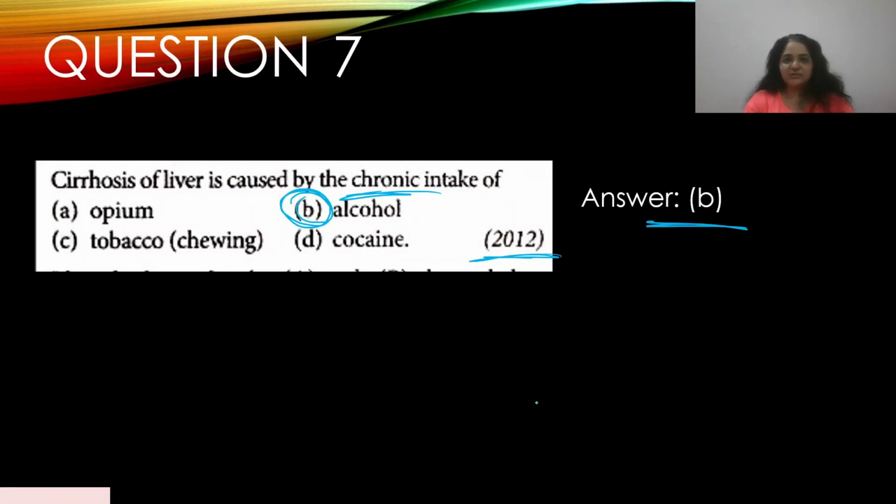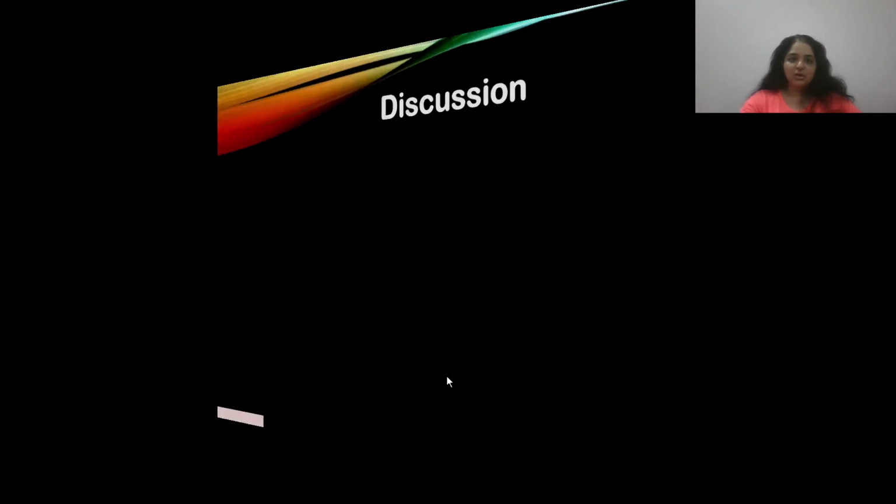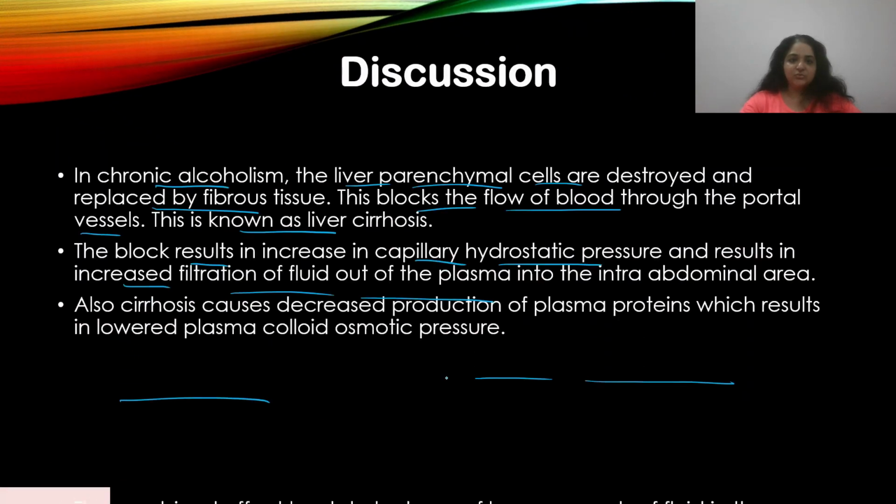Now, to answer your question, I guess we've answered that. I've just explained what cirrhosis of liver is, to help you better understand it. But this was a pretty direct question. If you see cirrhosis of liver, you should know that it's associated with chronic intake of alcohol. Okay, and so it is found in alcoholics. Obviously, A, C, and D don't fit into that answer or into the question. They don't answer our questions. It is definitely B. Okay, I guess we can move on then.